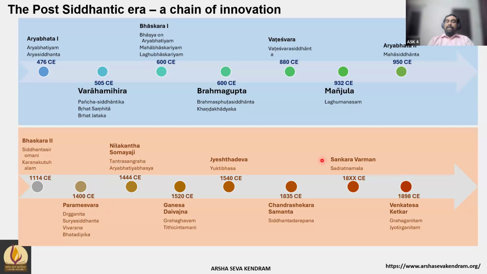And there's a clear pattern now that we see where the focus of astronomy expertise is moving from North India to South India. So if you see, most of the astronomers that are coming after this are from the Kerala school of astronomy and mathematics, right? One of them is a person called Madhava, right? Madhava, you might have learned about him, is the first to use infinite series approximations and also to find the value of pi, which he has codified using some slokas.